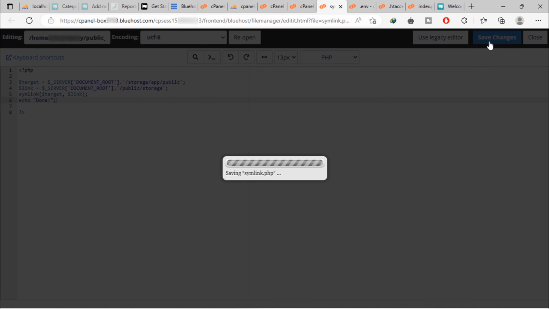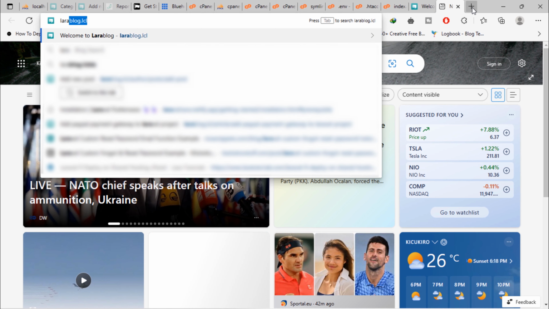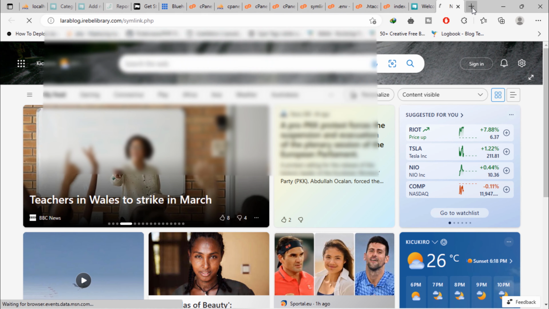Save the file. Navigate this full URL to create symlink storage folder.